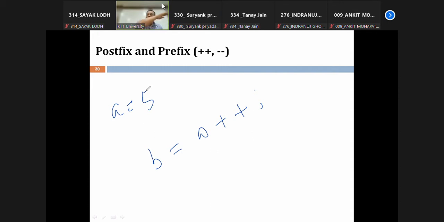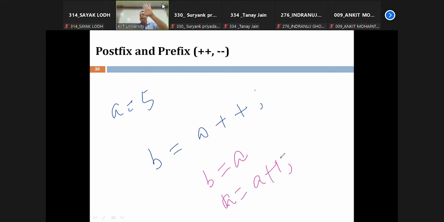When I evaluate the statement, I will discard the plus plus operator and consider it as b assigns to a. With this assumption, this can be converted to two equivalent statements: the first is b assigns to a, and the next is a assigns to a plus 1.